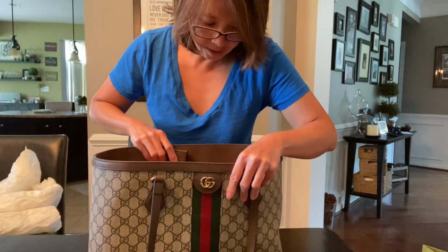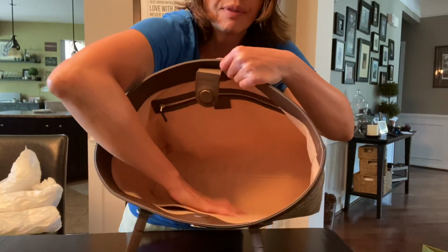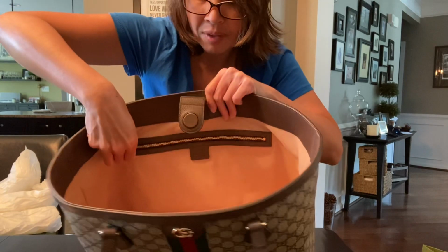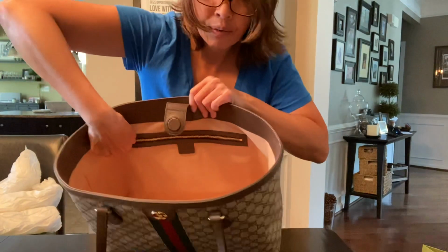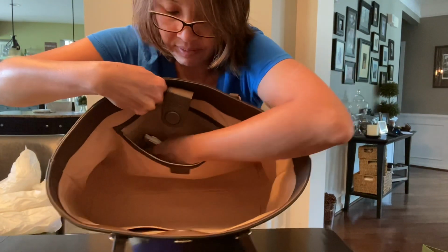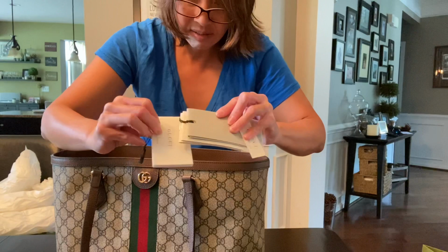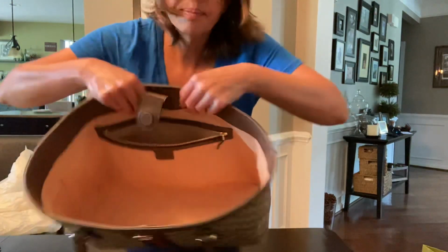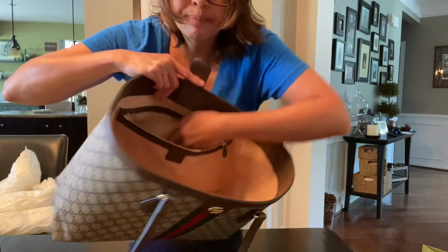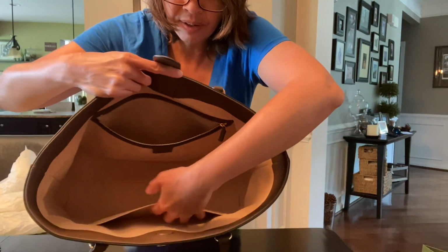Let's see. And yeah, this is what it looks like inside. It's a, what's it called, microfiber lining, but it's very suede like, it has a very suede like feel. There's one zippered pocket right here, and this is a good sized pocket, you guys. Oh, there's all the tags and booklets and what have you. Okay, so there's one zippered pocket, which is pretty big. To me, it feels kind of bigger than the one in the Neverfull. And then there's another, like a slip pocket right there.